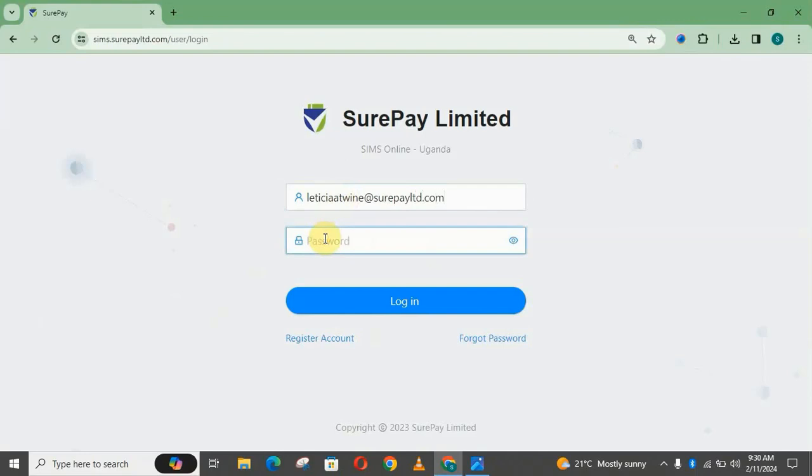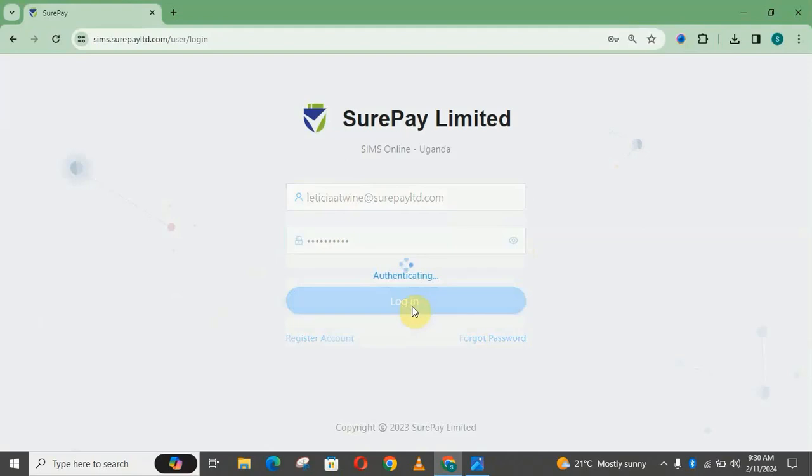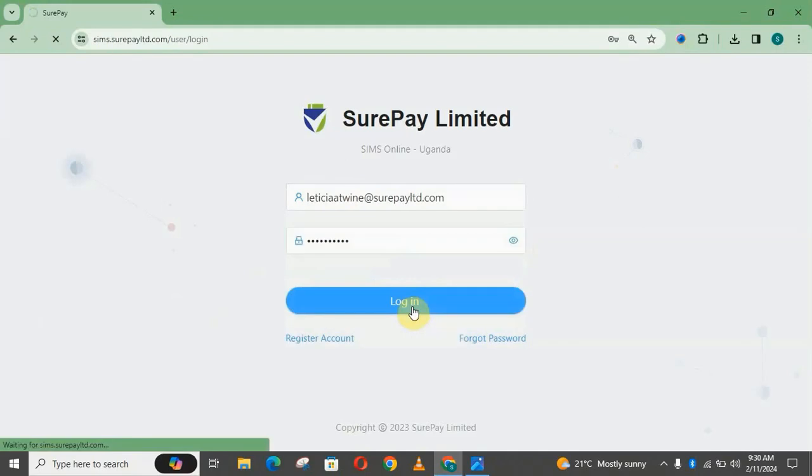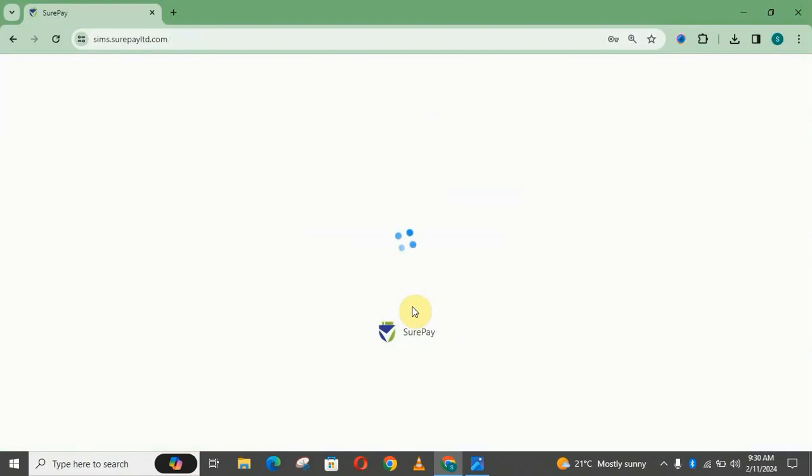And then we shall use our password. Then we shall check if our password is set right, and then go to login. That is how we always log in, using our email address and correct password.